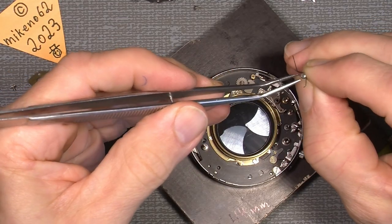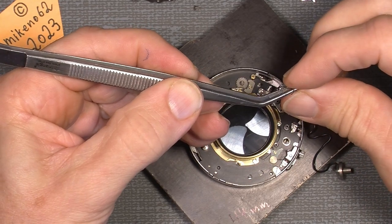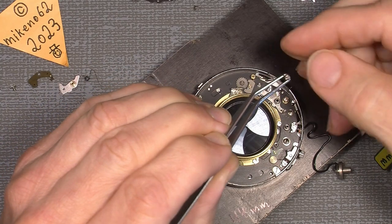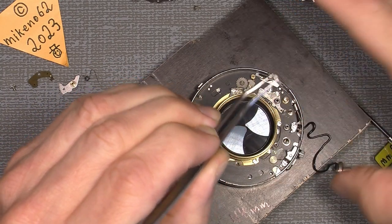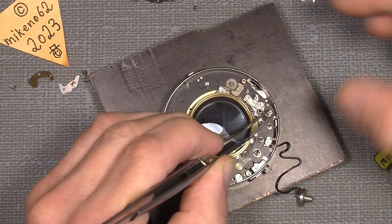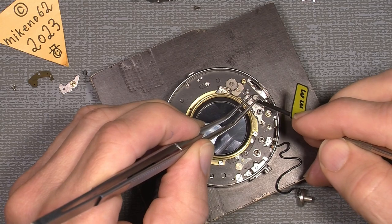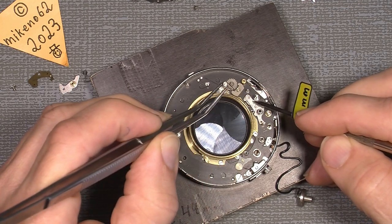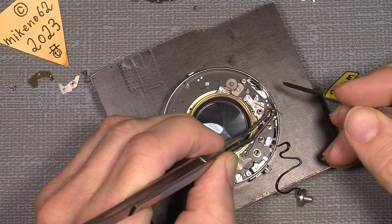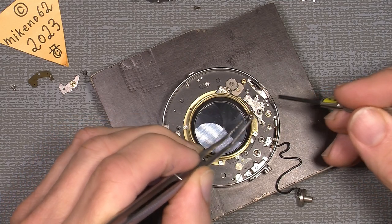To actually put in, because it was pretty annoying to put in at first. So have it like this. The spring has to sit, if we look here, on that side, on that pin, not on the other. Because if you just put it in and you think you can lift it over? Nah, not the best way.